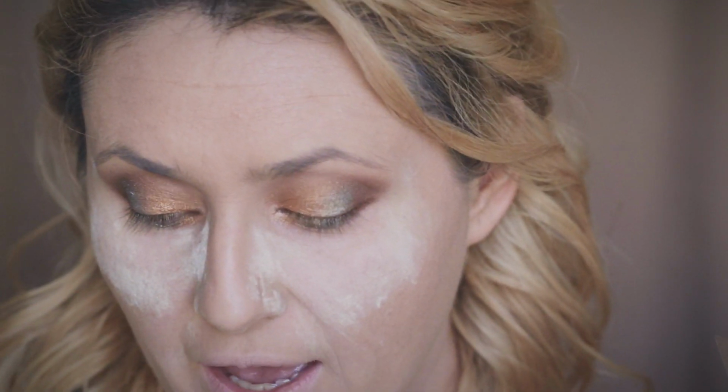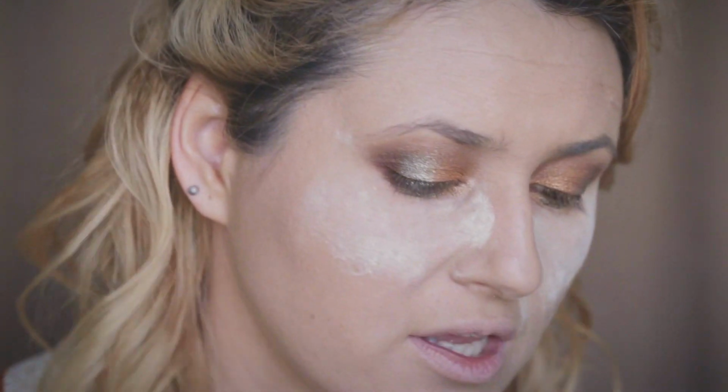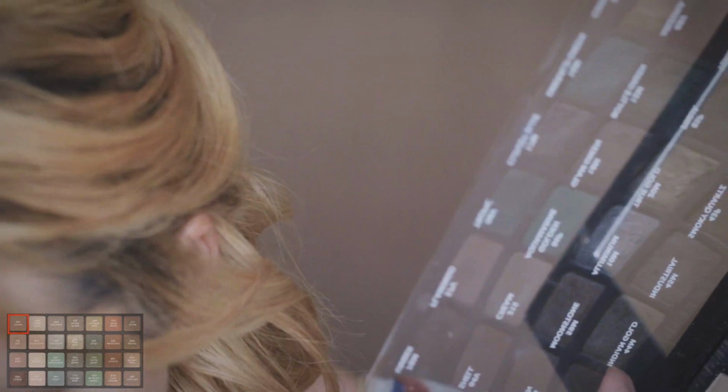And now we have to bring everything together. So I'm going with this skin-like shade with the nice pencil brush.